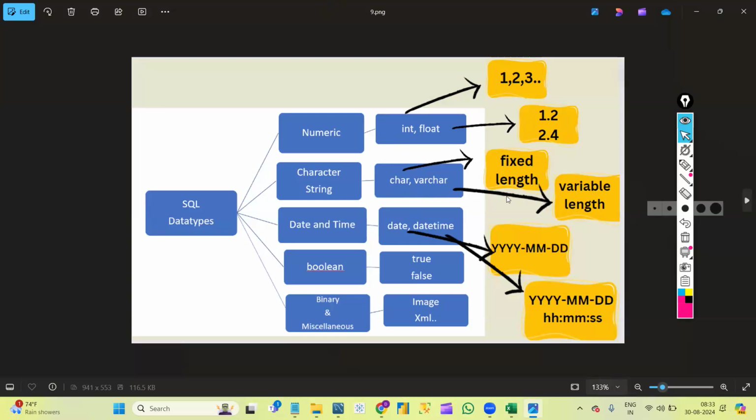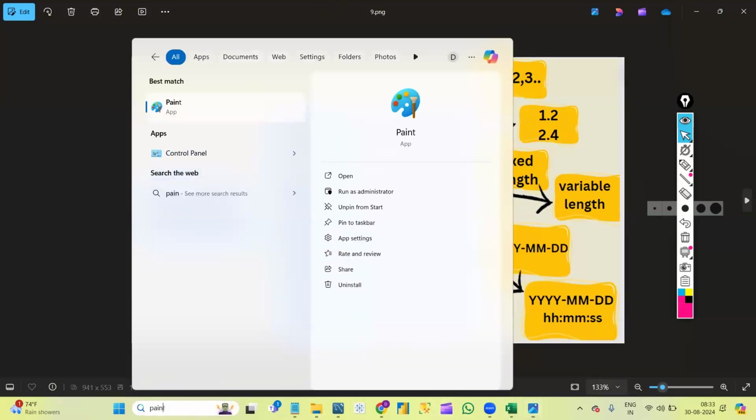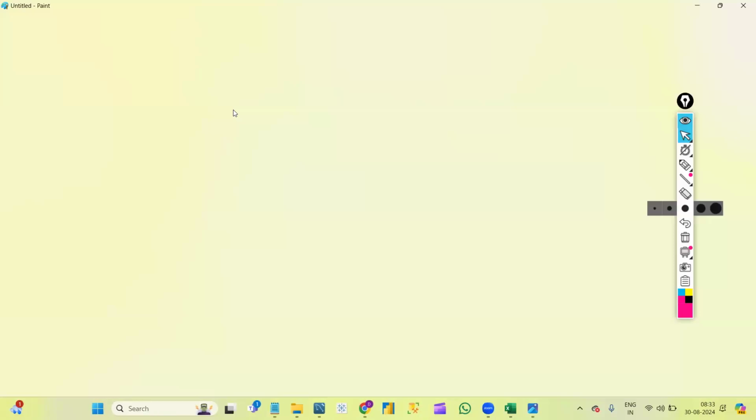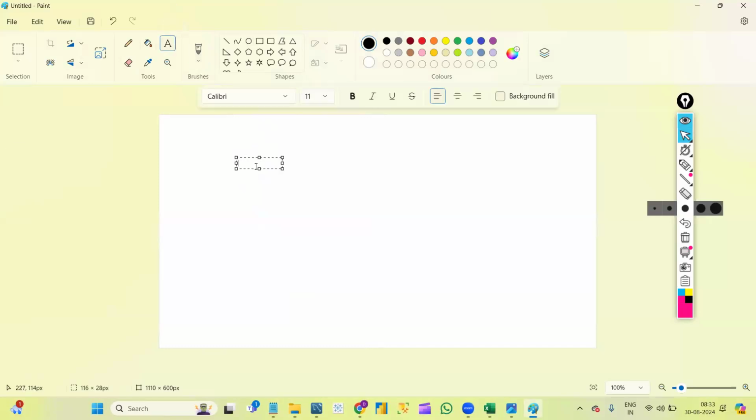So what is basically char and varchar? What is the difference between them? Let's try to understand now.